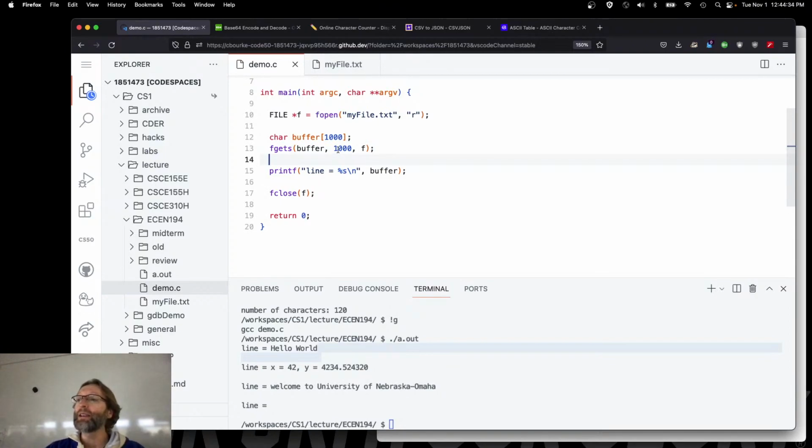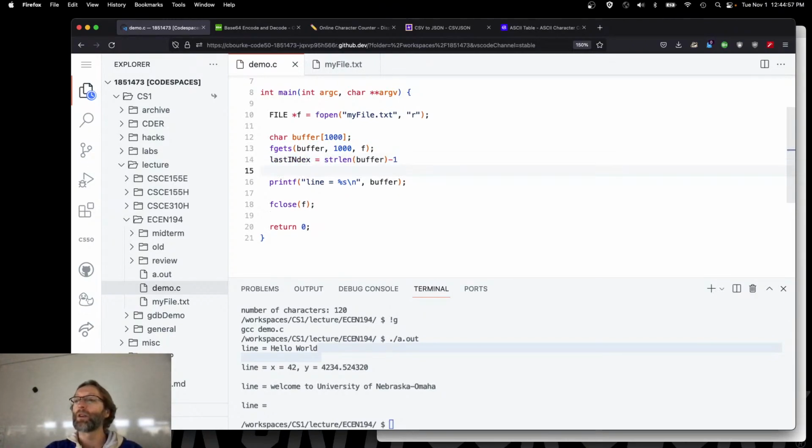So what is going to be the index of this string at the very end? Is it going to be strlen of buffer? Hello. Is that the last index? 5 things. 0, 1, 2, 3, 4. So, strlen minus 1. The last index is going to end up being something like this.